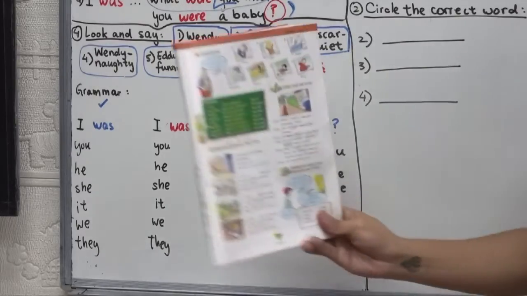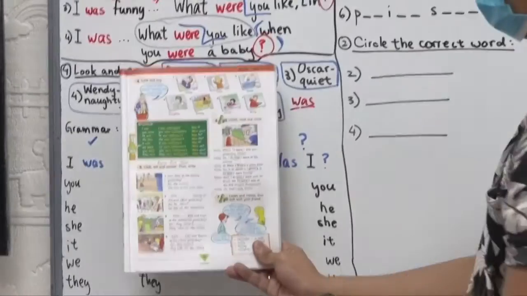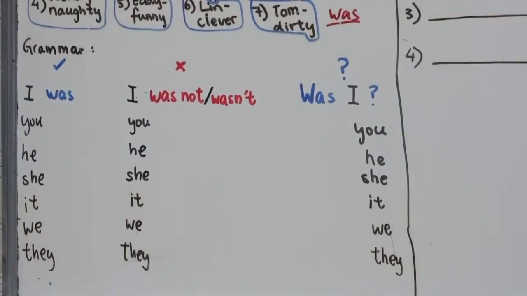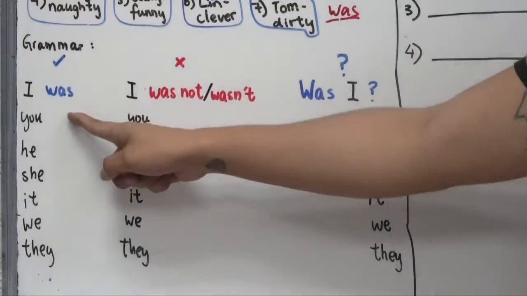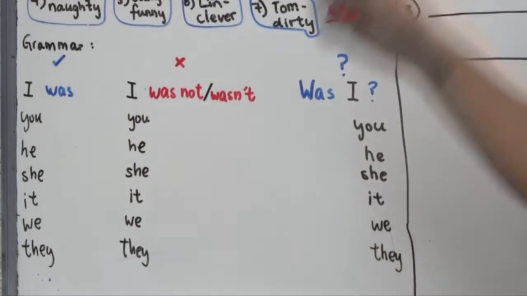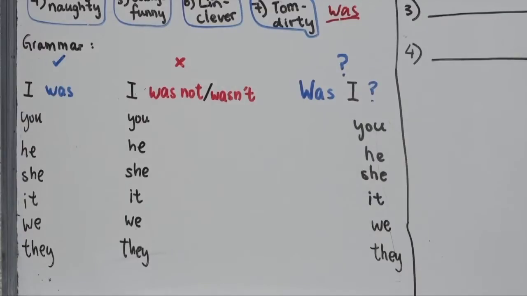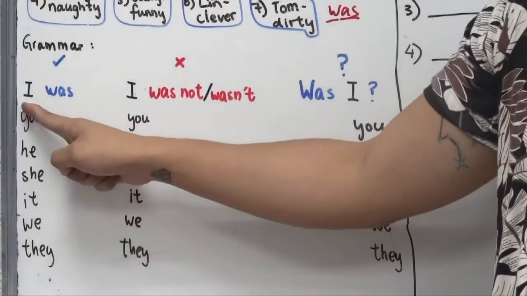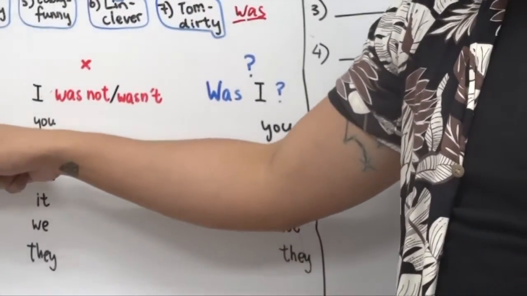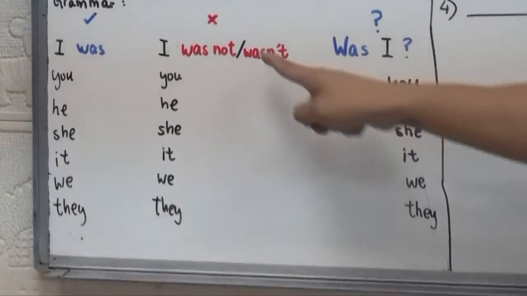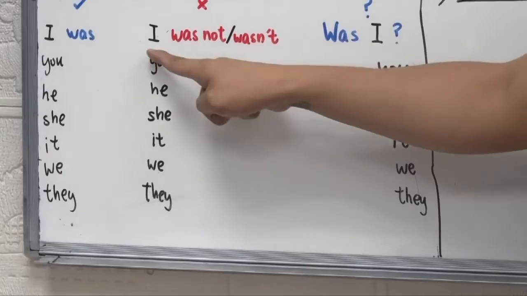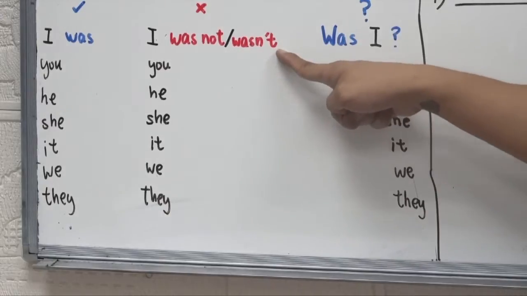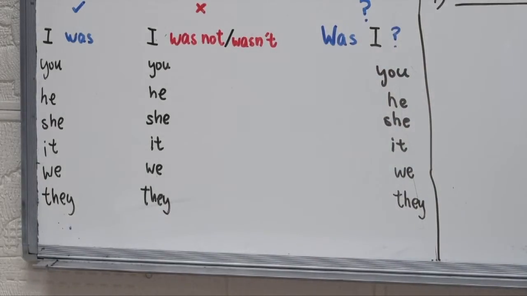Now, let's move down to the grammar board over here. Okay? So the grammar board is the same here on our whiteboard. What I want you to do is I want you to answer me. What should I write in these spaces provided, right? So I've done one for you already. So for I, if it's in the positive, so yes, it should be yes, I was, right? Yes, I was. For I, in the negative, means no, right? So no, I was not, or no, I wasn't, okay?